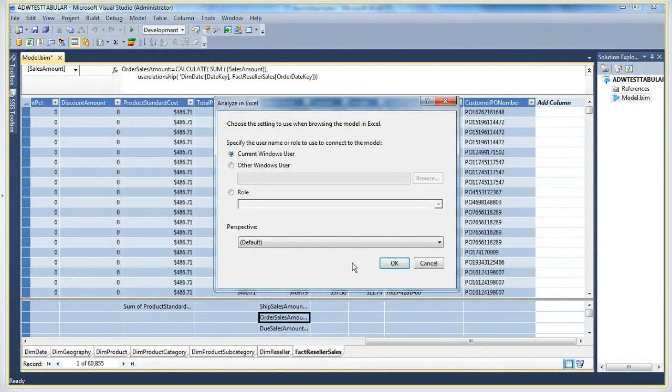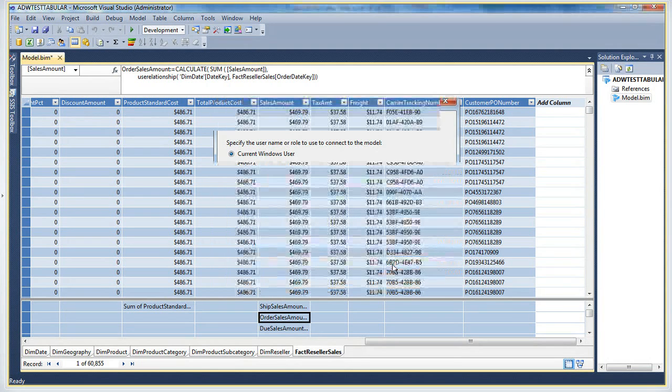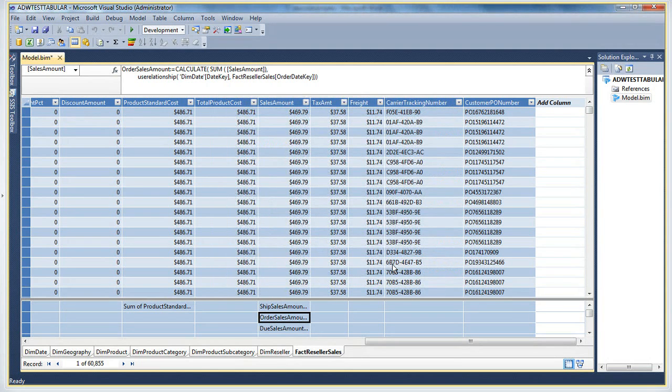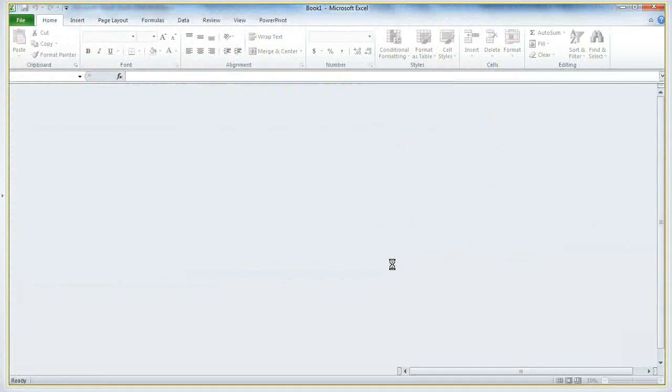As somebody who's opened up Excel and had to build connection strings and point to the cube that you wanted, this is a great little feature to have. Well, we can test it with a role or with a perspective with another user. I'm testing it as me, and I don't have any perspectives built here, but we can switch them if we have them. And that launches Excel and allows us to interact with this tabular model even before we deploy it.